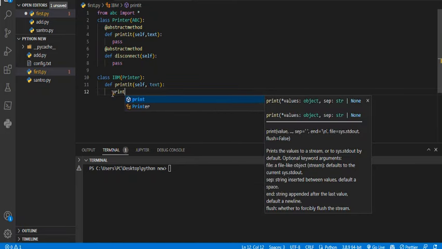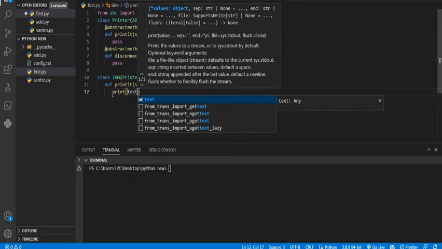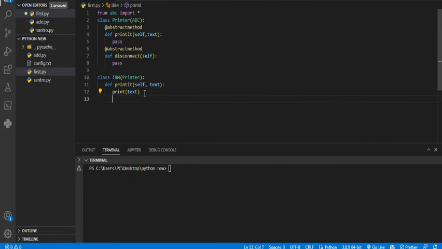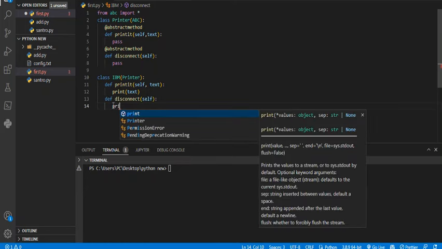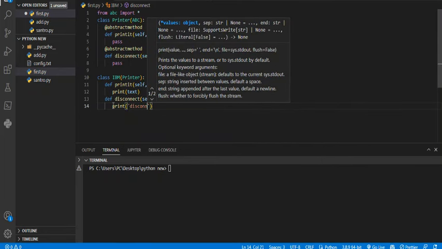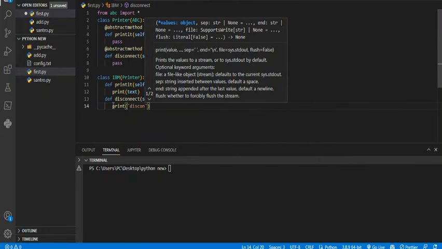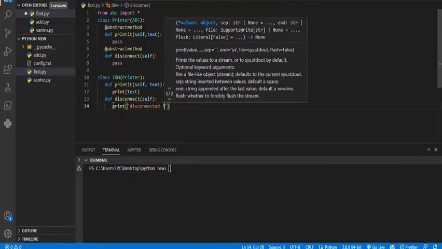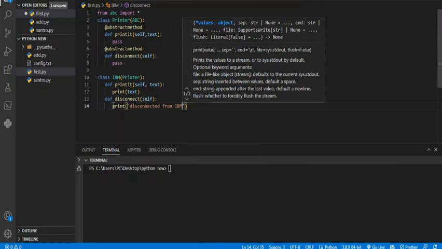Next, definition disconnect, self, print disconnected from IBM printer.